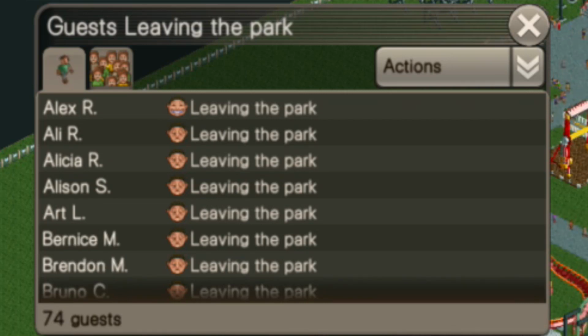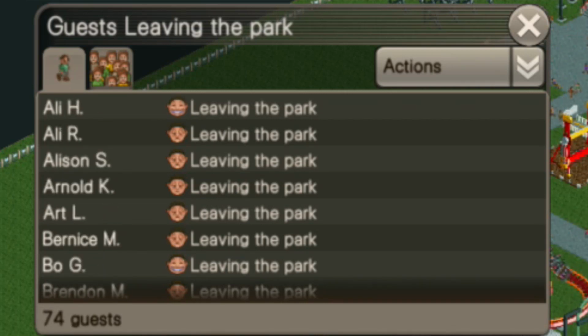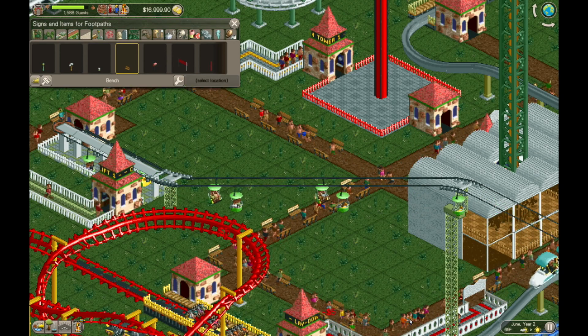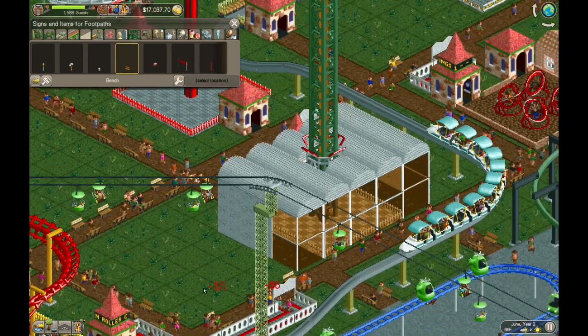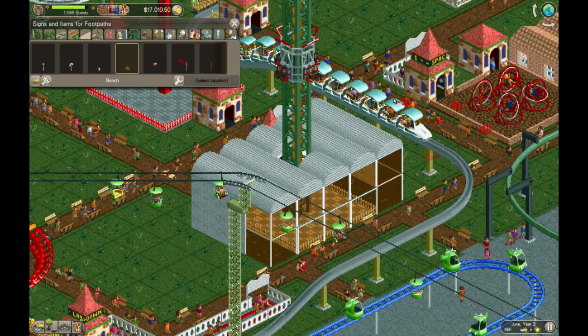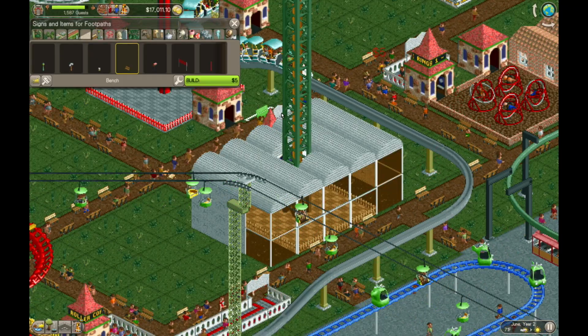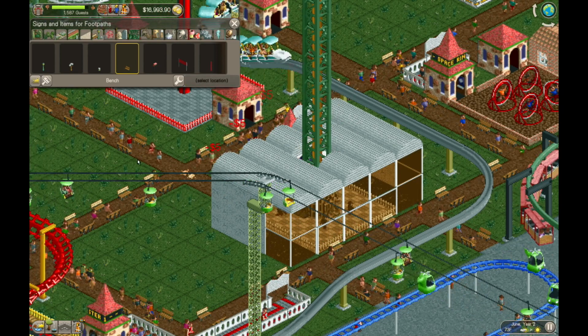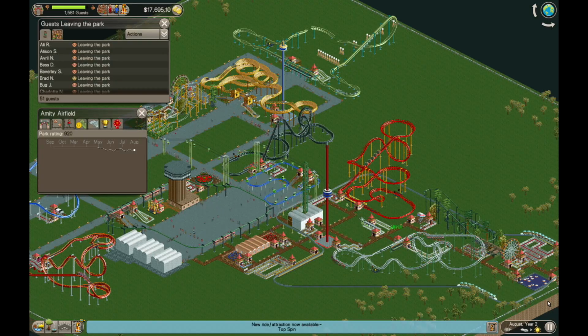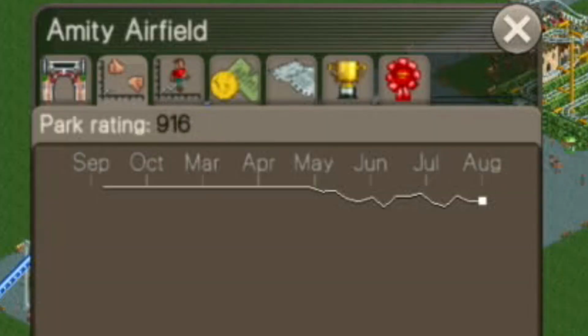And, as we saw, the guests leaving Amity Airfield were usually tired. So first off, I go back and add tons of benches everywhere to the original park. And I mean everywhere. Like, you cannot go 2 inches without some bench beckoning you. At this point, it should be called Amity Benchfield. So, after all these benches, is it helping? Well, the rating isn't going down as much as before. It's around 900 or so.